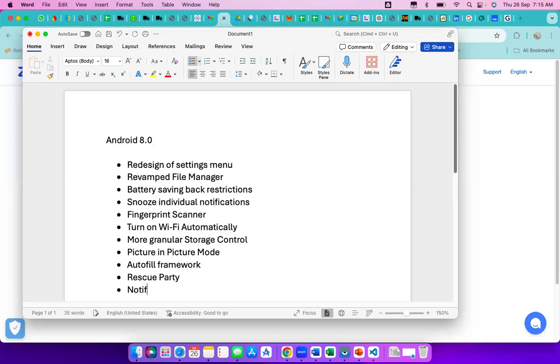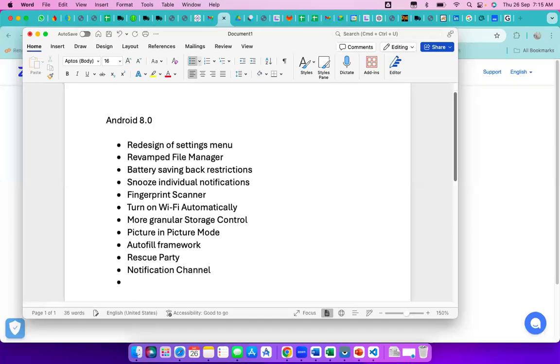Next is the notification channels. The notification channels is also one of the latest features, which can give a priority. From the last 1 hour, let us say I have received multiple notifications, one from WhatsApp, one from Gmail, one from Instagram, like this.